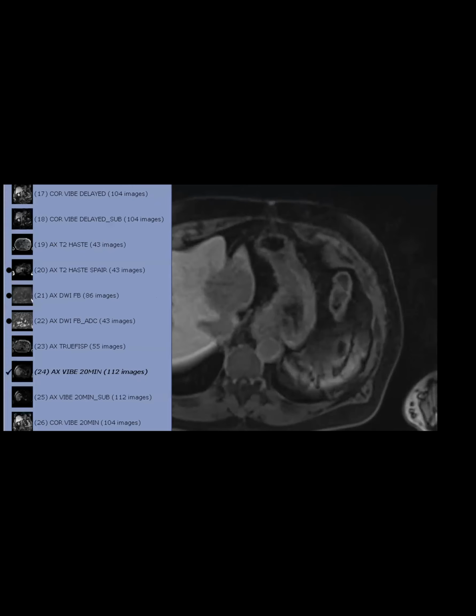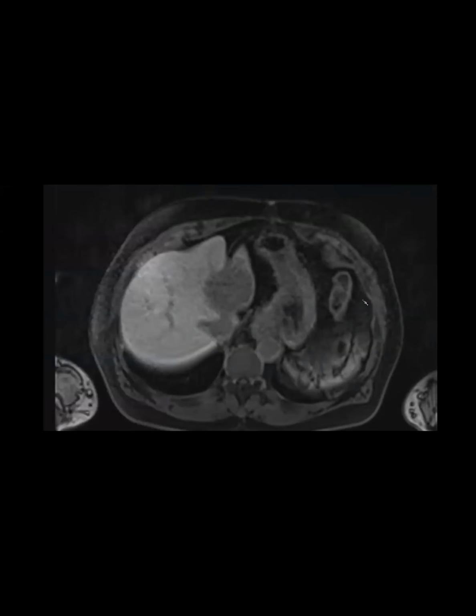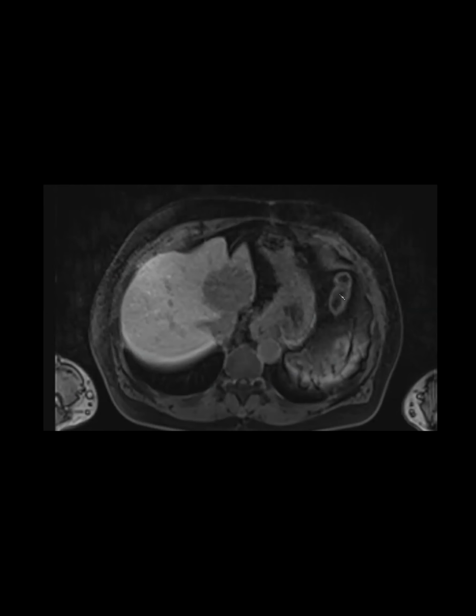Do GISTs show up in the liver? I don't know. They can definitely metastasize to the liver. And I actually remember reading that GIST can be in ectopic locations. You can even have a mesenteric GIST because you can have ectopic pacemaker cells in your mesentery. So I'm sure if we Googled it, maybe there would be a GIST in the liver, but this was not a GIST. It's not retaining on the EOVIST.